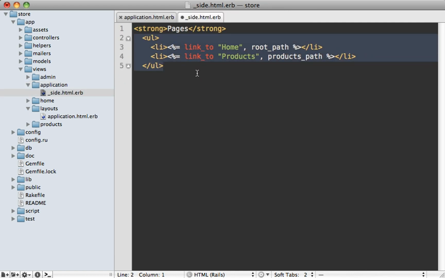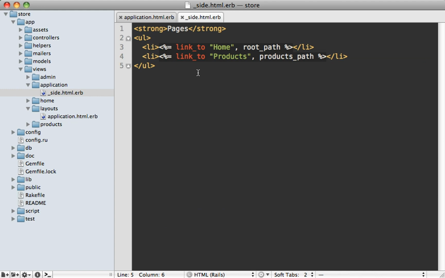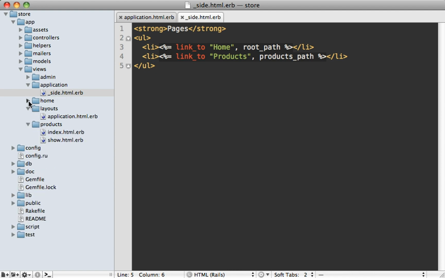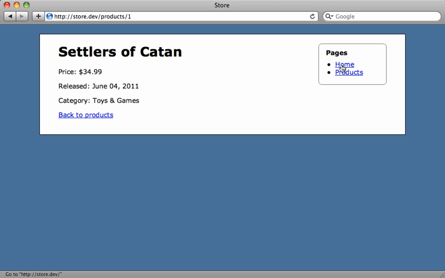We could just toss this side content right into here. So now this side partial will be available to all the controllers because the inheritance is in parallel with the controller inheritance. Because every controller inherits from application controller, it'll automatically inherit all templates inside of here. So it'll be just like we had that side partial inside of our other controller template directories here. And now you can see our application still works.